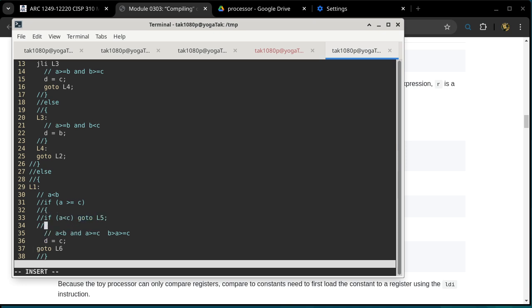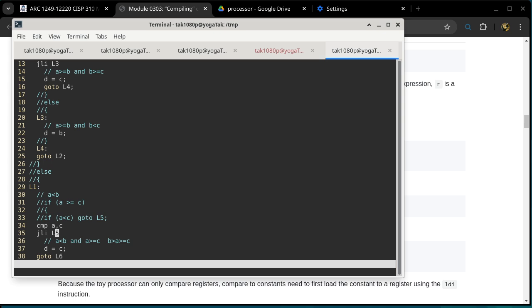Compare A, C, JMPI to label, oh, no, nope, I just made a mistake. JLI to label L5. In other words, it is a matter of matching which template is applicable and then applying it. Are we good so far?